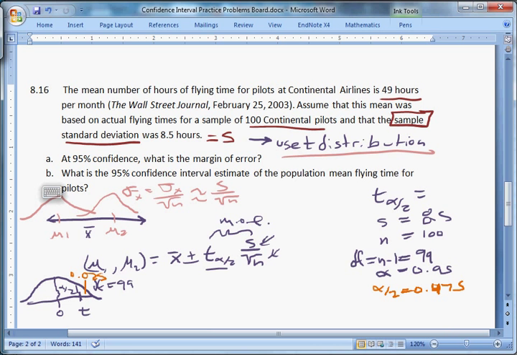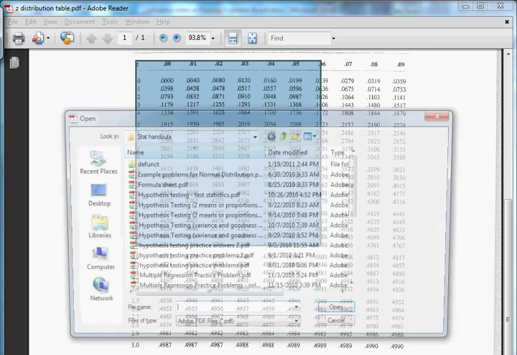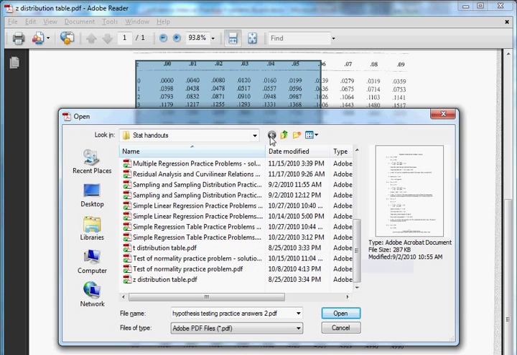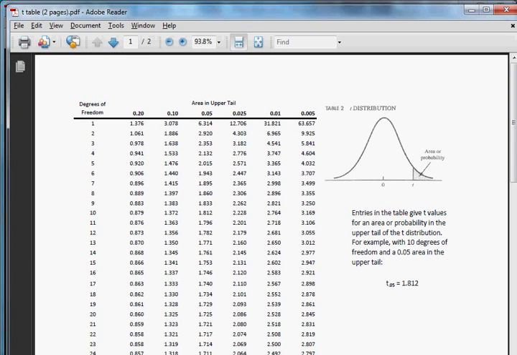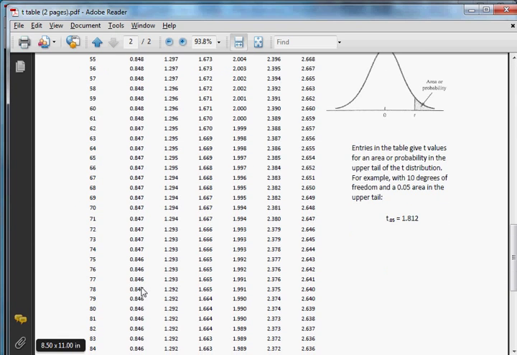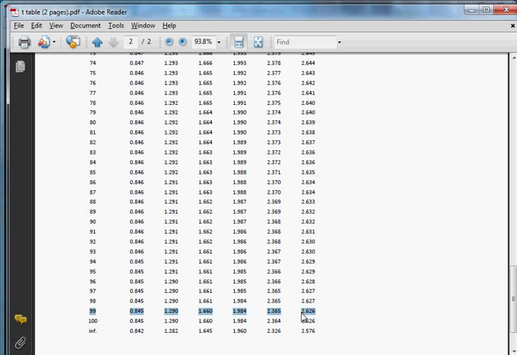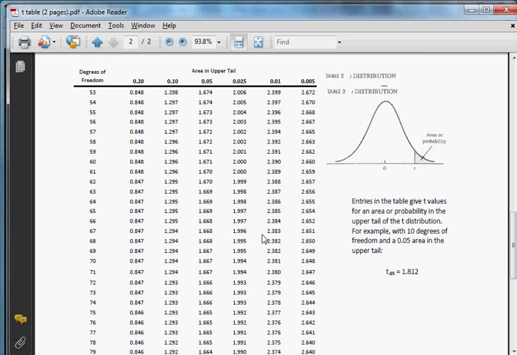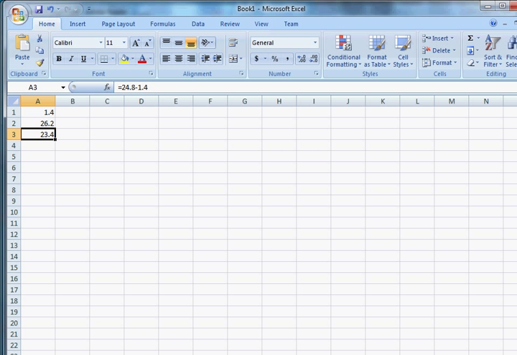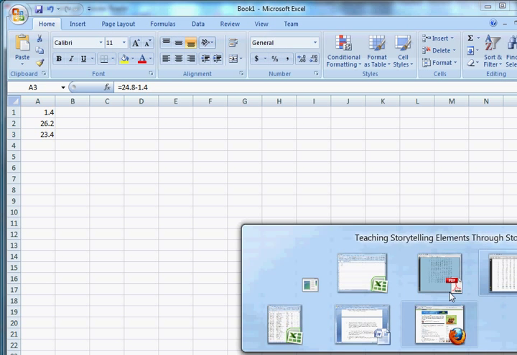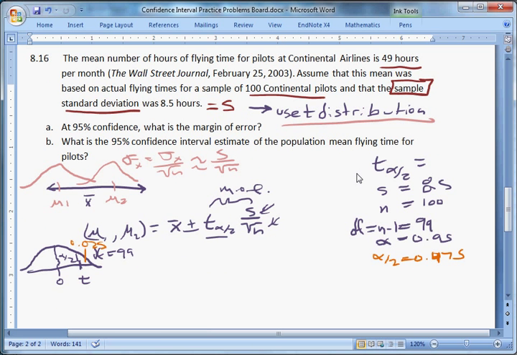That's how we're going to find this on the t table. Let me open up my t table for you so you can see it. This is the t table that I use. What we're looking for is the one with 99 degrees of freedom, because that's the curve we're looking at. This shows lots of different curves. The one we care about is this one right here. And we want the column that has 0.025 in the upper tail. 0.025 is the area in the upper tail, and the curve we're looking at is 99. So 1.984 is the t alpha over 2. That's the t that has that much in the upper tail.